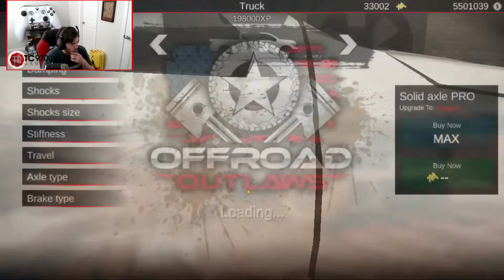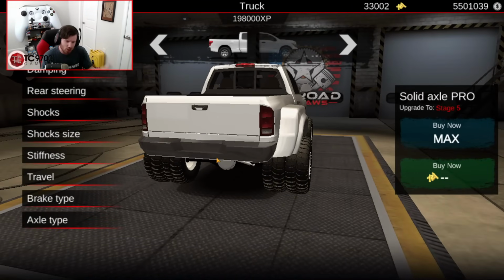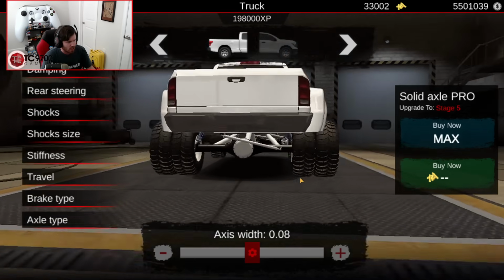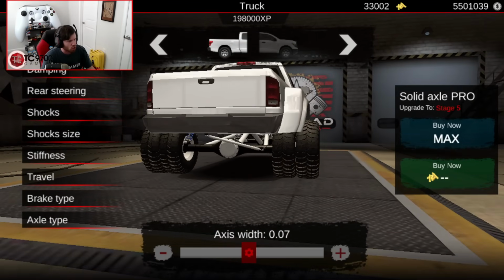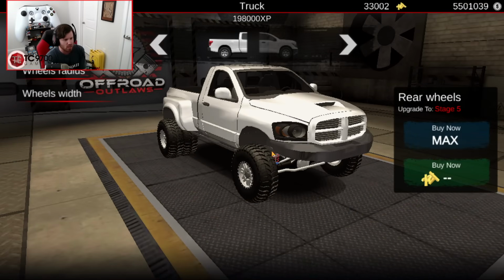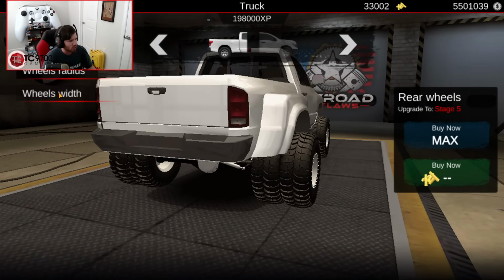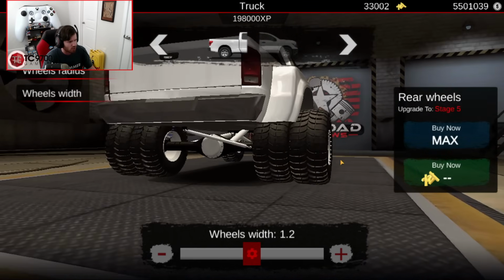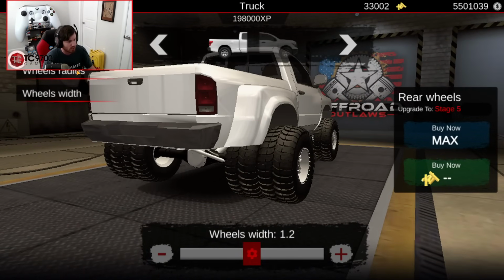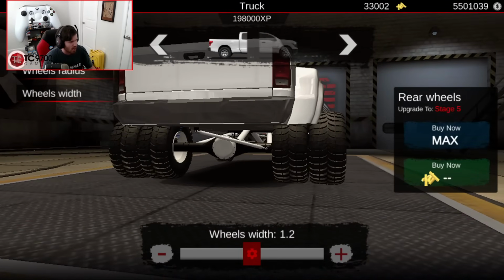So let's see. Rear suspension-wise, the rear axis width is going to be just a little bit wider, and in terms of width, we'll start with 0.7, but then from there, we're going to make the rear wheels and tires themselves wider, and you guys will very quickly see how much of an effect that actually has on the setup. So that's up to a 1.2, and it's already a dramatic difference. It's genuinely a massive amount of difference. So that's going to be set for now at a 1.2.